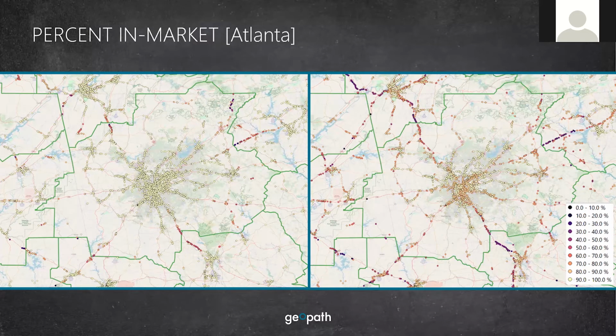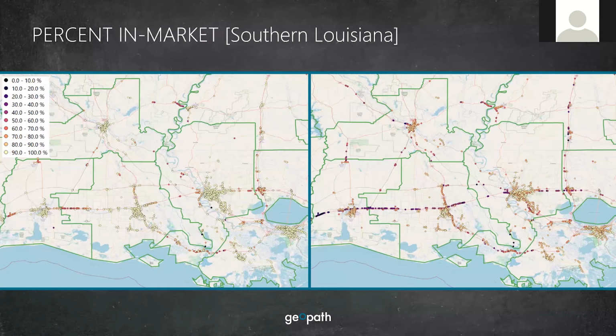We're going to look at a couple different markets here. Then we're going to move over to southern Louisiana. Lake Charles is the market sort of in the center, just to the west of New Orleans and Baton Rouge. I swear I like maps. And in the existing methods, again, somewhere around 90% of audience was estimated to be from living inside the market.